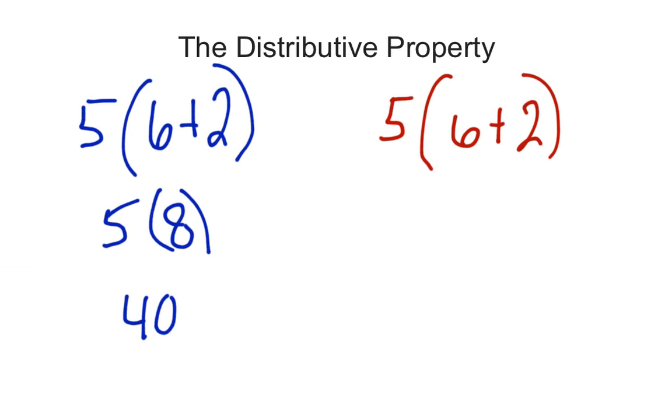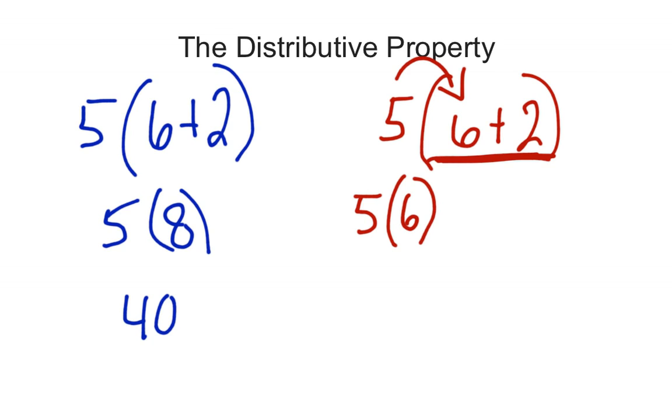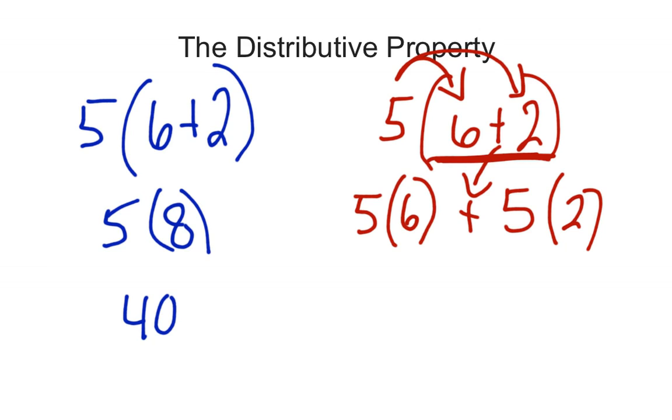And what the distributive property tells us is that there's another way to solve this. Alright, and basically, since this 5 is out front and it's being multiplied by everything that's inside the parentheses, well, that's exactly what the distributive property does. It says to take this 5 and multiply by each thing on the inside. So if I take 5 times that 6, okay, I can do that. But then I also have to take 5 times this 2 as well. So you're taking 5 times each thing that's inside the parentheses. And then because there was an addition between them, there's got to be an addition left here as well.